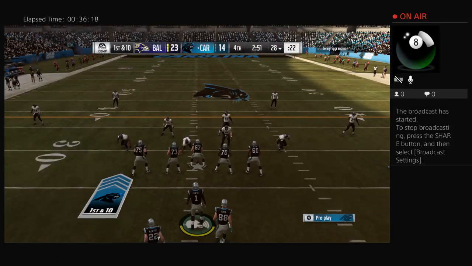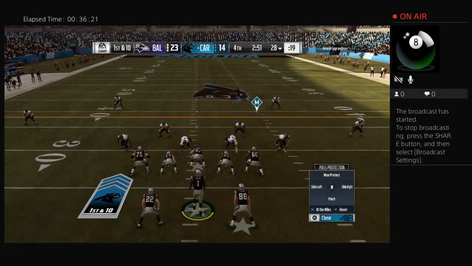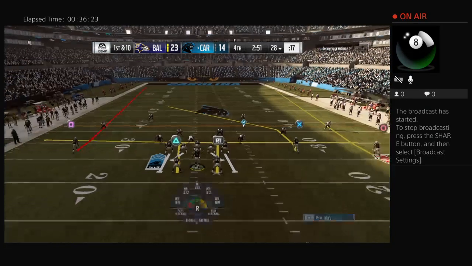make some adjustments. So Newton and the Panthers come up now 1st and 10 at their own 28-yard line.